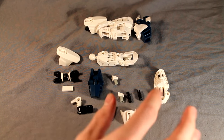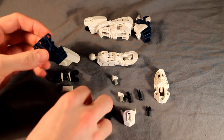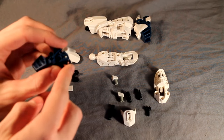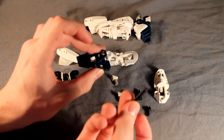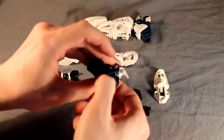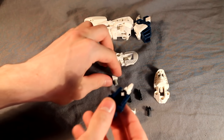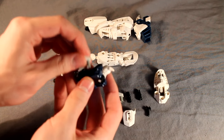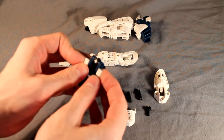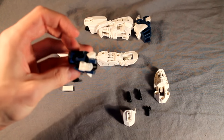Let's begin with the foot. Begin by taking this dark blue Mata foot and these construction pieces right here. Slide that in like so and take a three long pin, stick it in the middle hole and push it all the way in. Now that's going to be loose so let's secure it by taking these two half pin, half studs with the cheese slopes on them and sticking them either side with the slope facing down like so until you have the foot. And that's it.